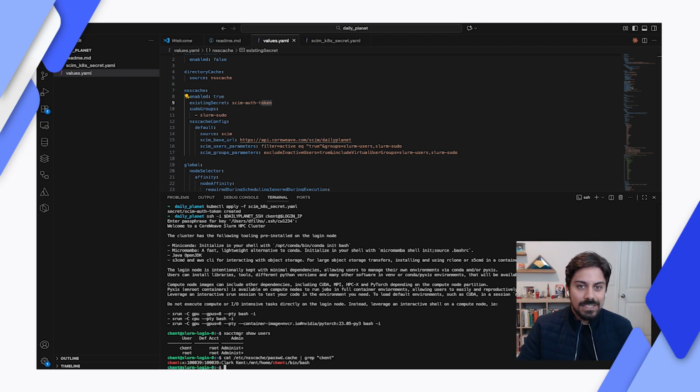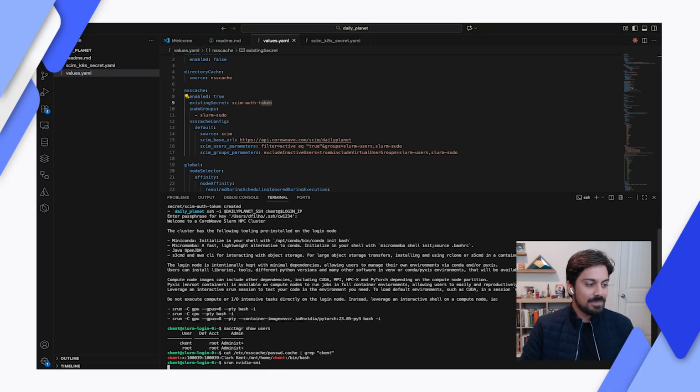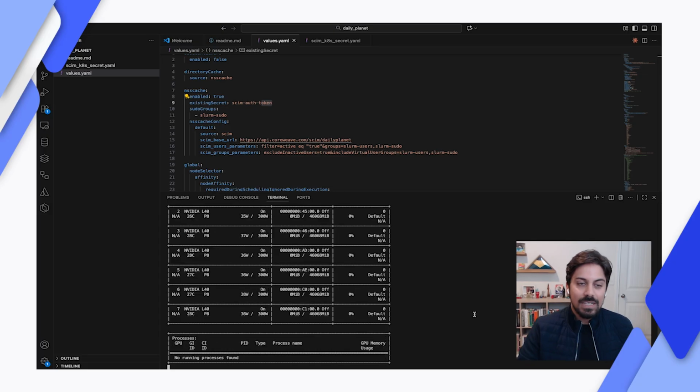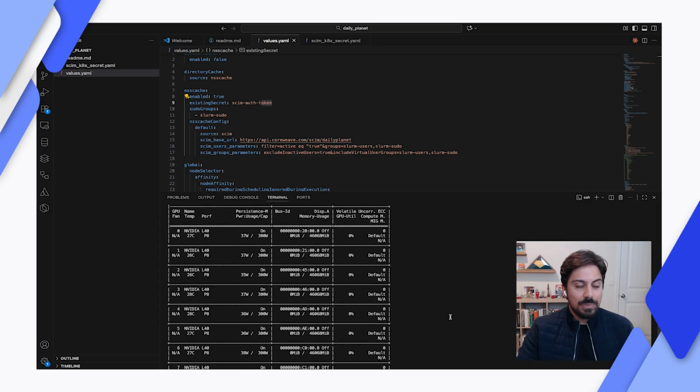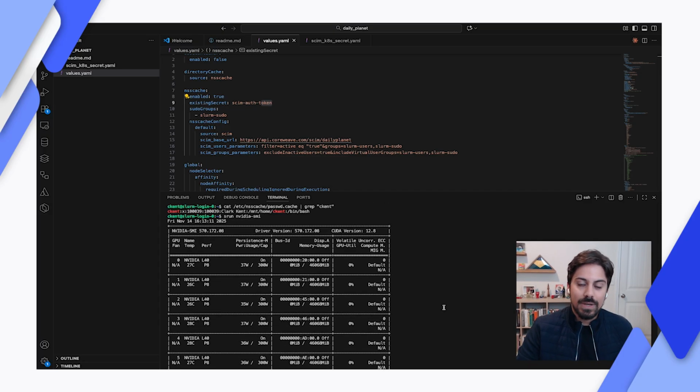The golden test is if I can run a Slurm command that does something in the worker nodes, then it means I have provisioned access correctly. And I can do that by simply running an srun command. This srun command will show the GPUs I have in a particular node of my cluster, closing the loop from upstream federated provisioning into CoreWeave IAM, and then provisioning of users and groups into the Slurm cluster. Thank you.